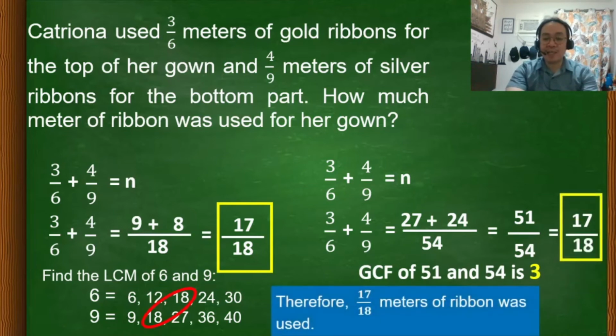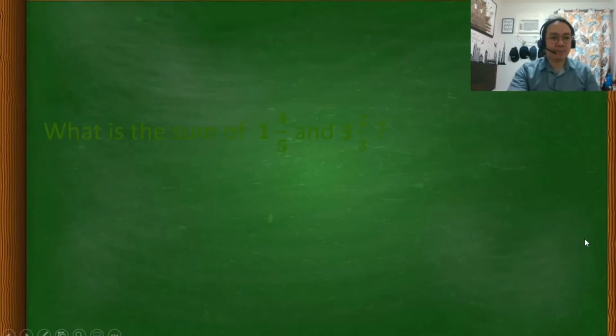So, parehas na ang sagot ninyo. So, alin na sa tingin nyo ang mas madali? Or kung para sa inyo, alin na mas madali, you can use both ways. Kung saan kayo mas komportable. Nga lang, pag dito ginamit natin sa listing method or LCM, sa least common denominator na, mas maliit yung number na ating i-operate. Unlike dito, mas madaming proseso. Pero the same answer lang naman ang kalalabasan. Okay?